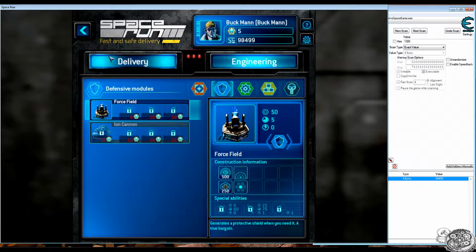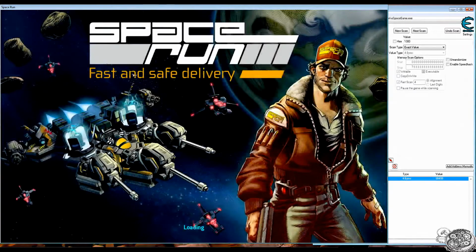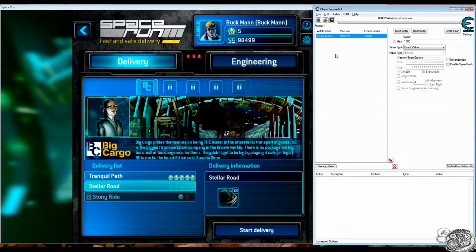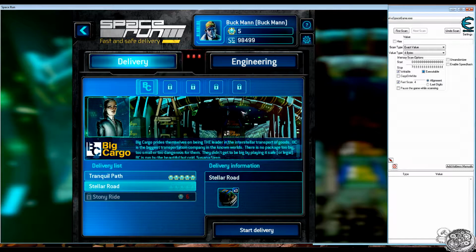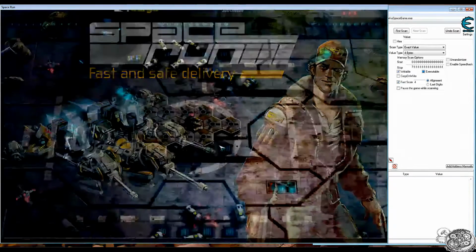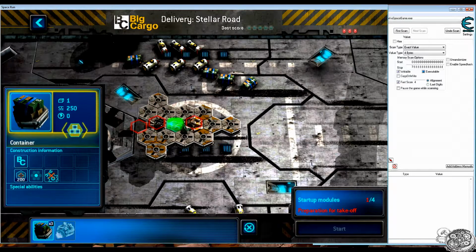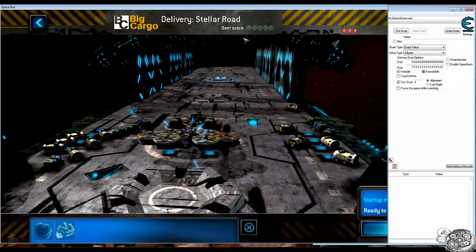So let's say you get infinite engineering money. Now we'll do a mission, and let me just erase this quickly and clean this so it's not there anymore. Now we're going to do a mission. So this is the second mission you can do, Stellar Road. You can do this on any mission by the way, it doesn't matter which one you do. I'm just going to choose this for the sake of it. Going in here, we'll place down our stuff. I don't want to fail the mission.